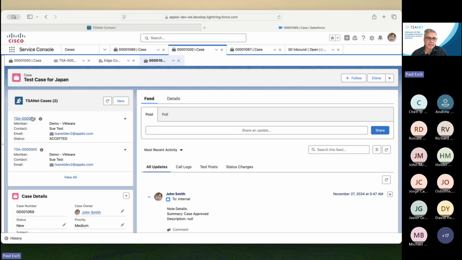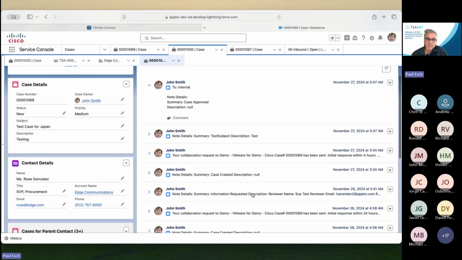And again, you'll see that then reflected within Salesforce. We have a widget here, but this could also be within Salesforce. There's concepts of flows and related records, so there are different ways that you can enable this, but it's all going to work exactly the same, right? You're going to do your new request. It's going to come in. You can see here this one's accepted, and then all of the communication that you saw in the collaboration feed on the web is actually going to be in your case feed on Salesforce.